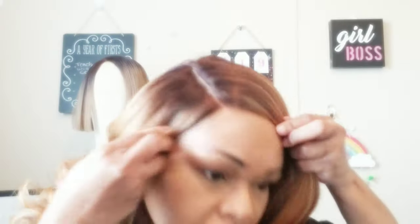I did experience some shedding with this unit. I don't know if it's the color or from where I cut the lace, but I tend to think sometimes the blondes shed a little more than the natural colors. So even though I cut the lace, I don't think that has much to do with the shedding.